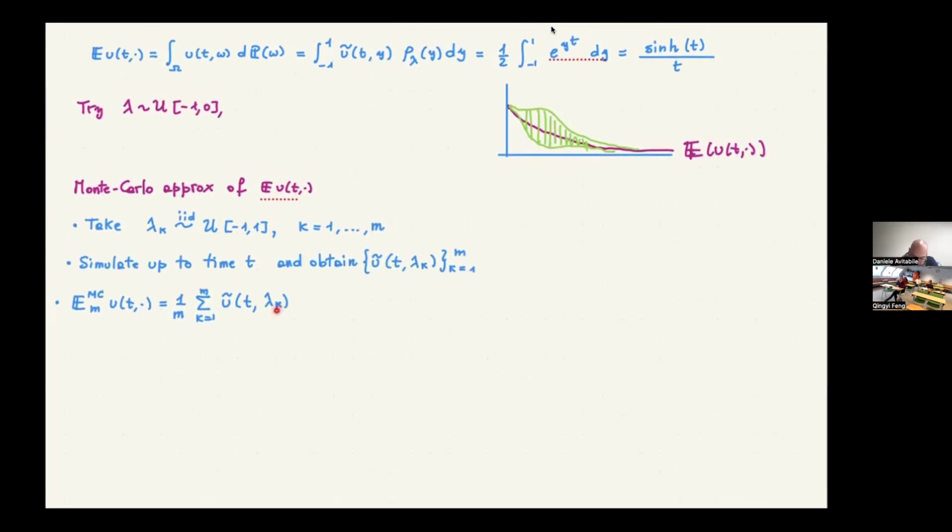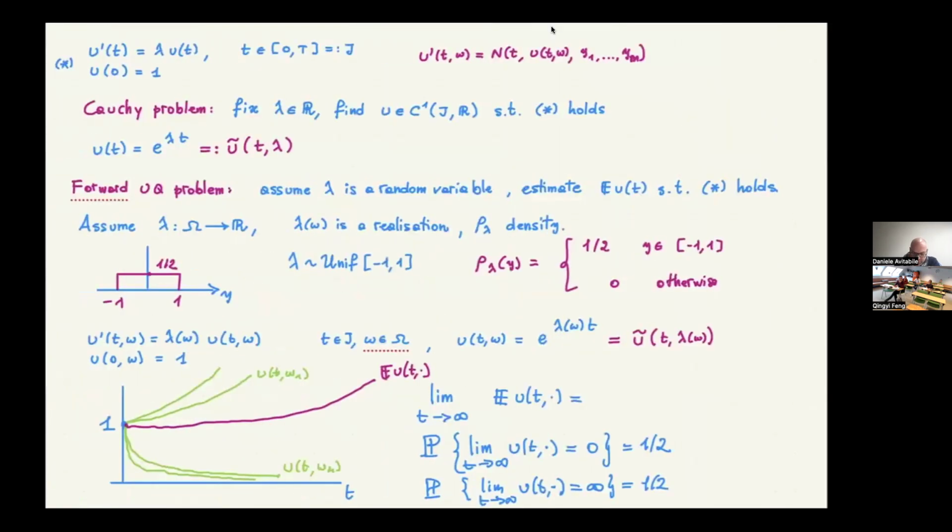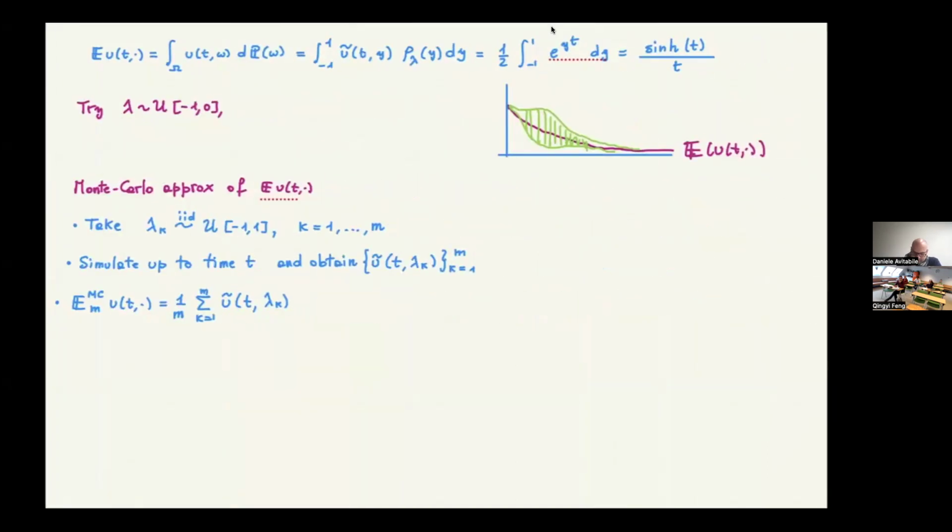So what's happening now is, this should be a function of omega, but I know it is a function of omega. I think the notation here is crucial. This U is a function of omega, but what is it? U, where is it? Here. U(T, omega) is actually U tilde of lambda of omega. And so I replace the U(T, omega) by the U tilde of lambda of omega, and then I've got only K samples.